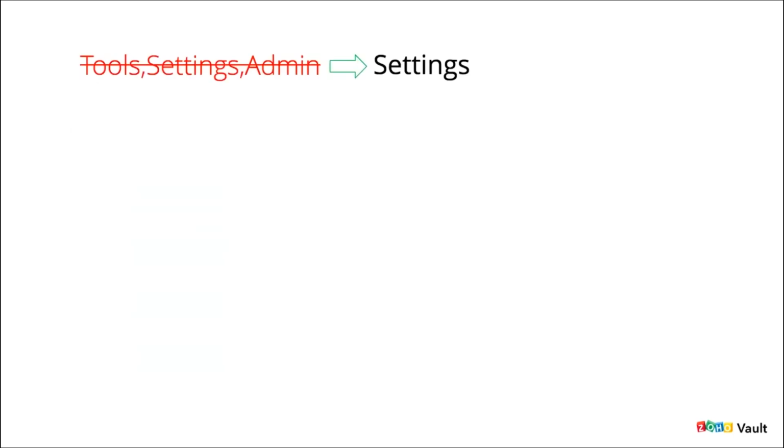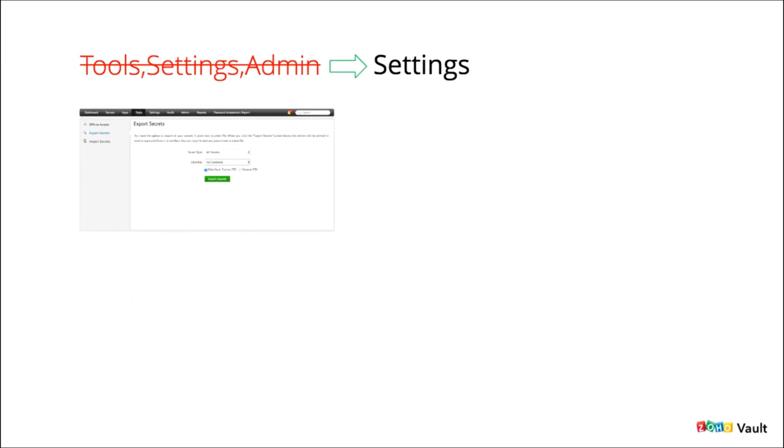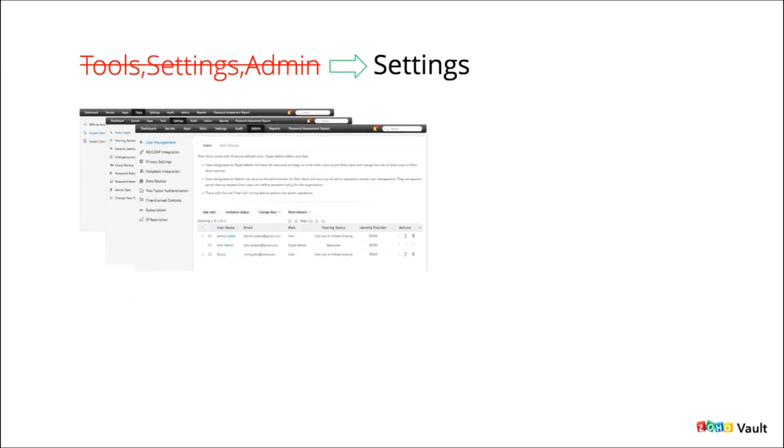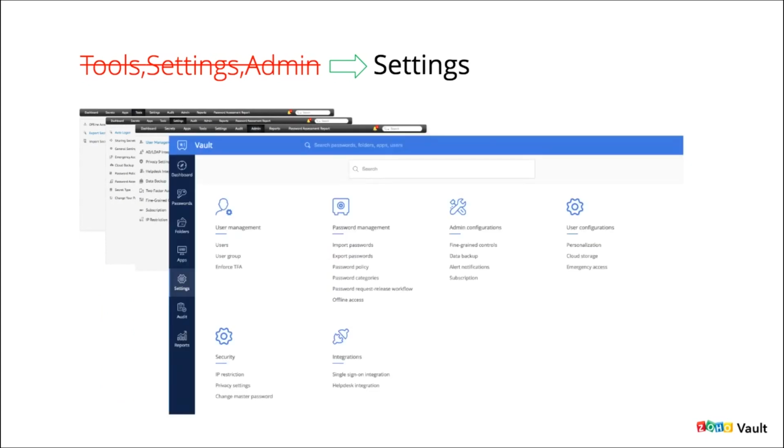And this is a major update that we've come forward with. We have grouped multiple menus together, like tools, settings, and the admins tab from the existing UI, and we've grouped them together under a section called settings in our new UI. So this will help you perform all your operations from a single place. You would not have to shuffle across different tabs. You can manage your personal and organizational settings from the settings tab without any hassle. And we also have a separate section for our integrations that will help you customize Vault based on your preferences. So overall, it's going to give you a much simpler and an enhanced experience altogether. It should also help a lot of our users improve their productivity and reduce the time they spend with the app as well.